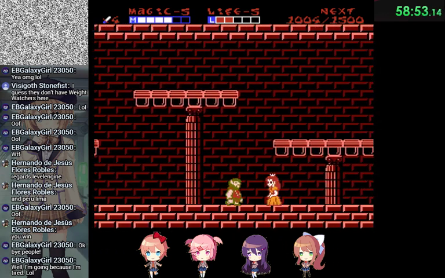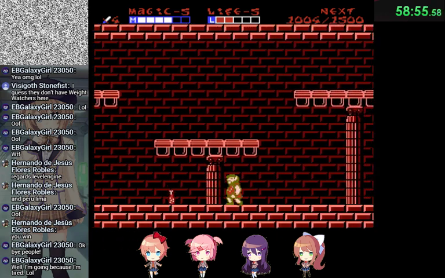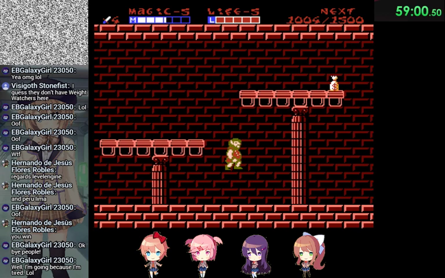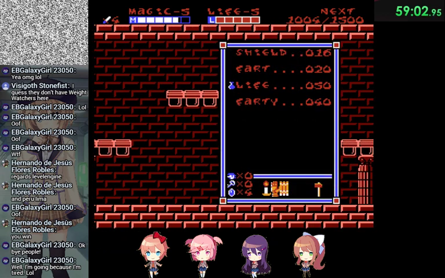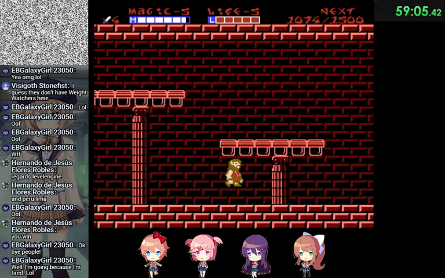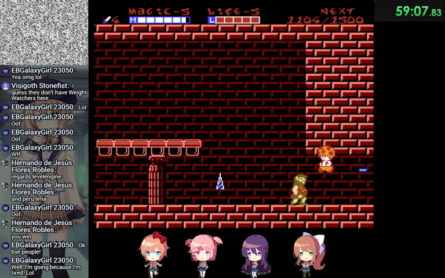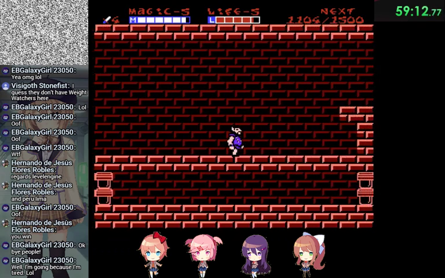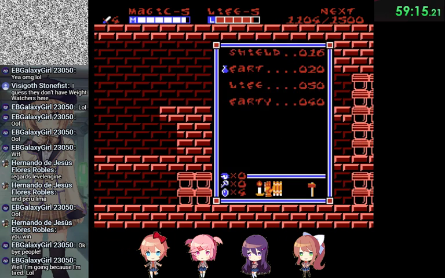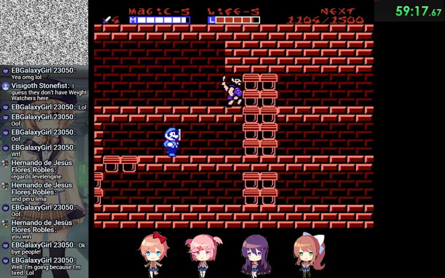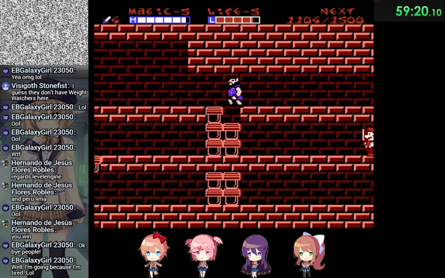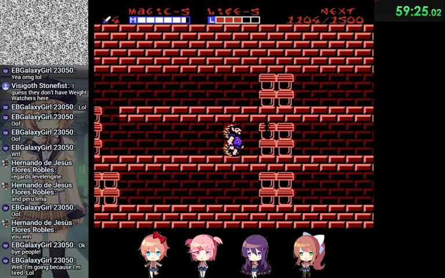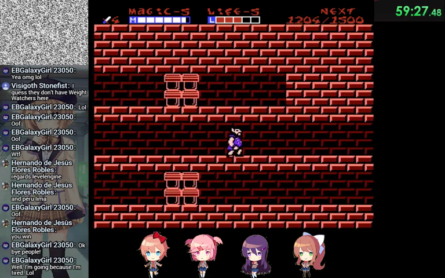Shield up in case something bad happens here. Nice. Well, that was a nice lucky drop, to say the least. I'll grab this. See if I can maybe just level up twice or something. Oh shit, I just remembered this guy's a thing. So I don't know if I actually need the shield spell, let's just see. Actually, no, I don't think I need it. Actually, no, I'll be perfectly fine.